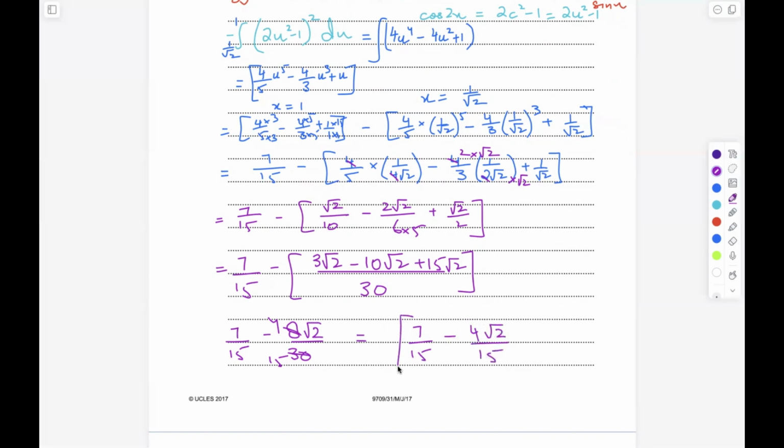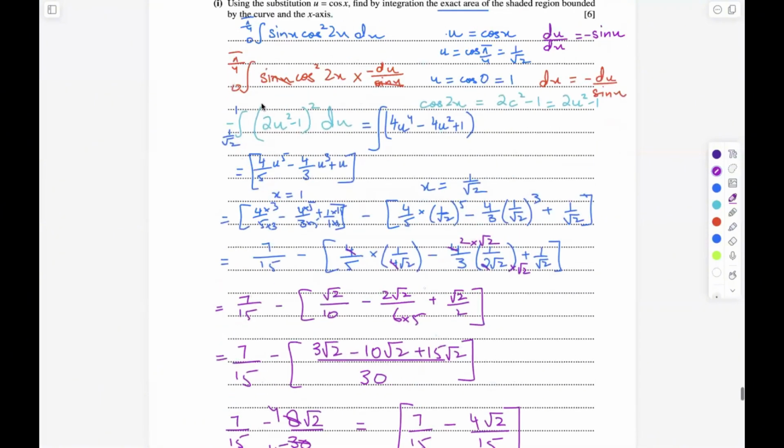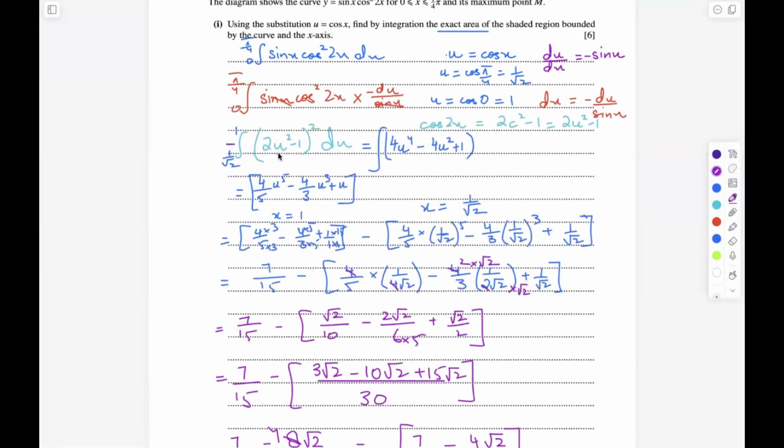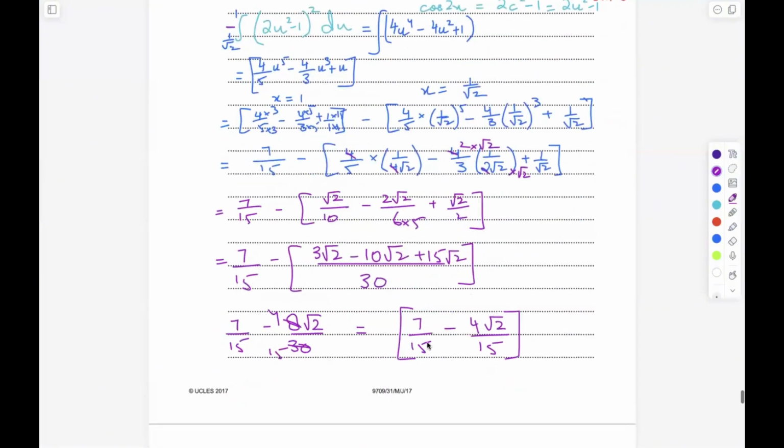Now we can bring in the negative sign that we left out in the beginning, or we can leave our answer in this form, as both of the answers represent the area. So even if we leave our answer in this form, this will be the correct answer for the area of the shaded region.